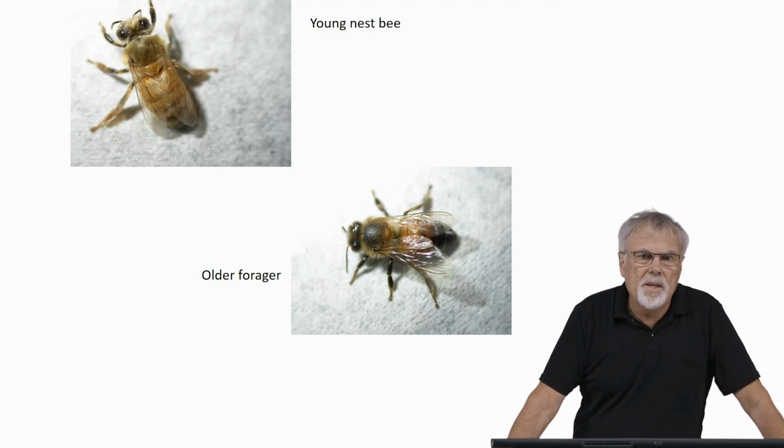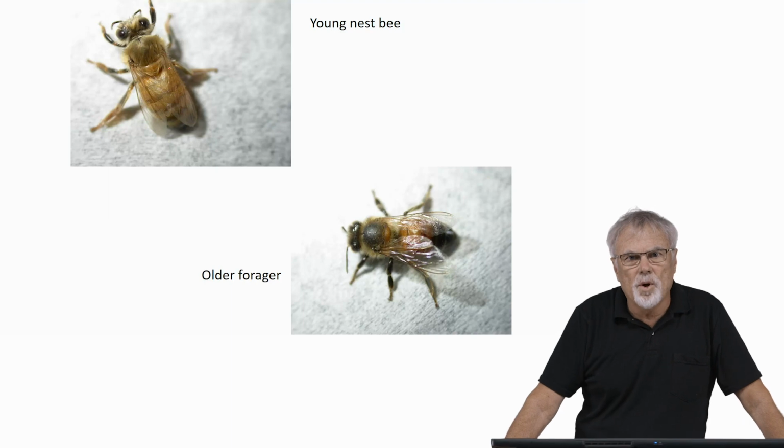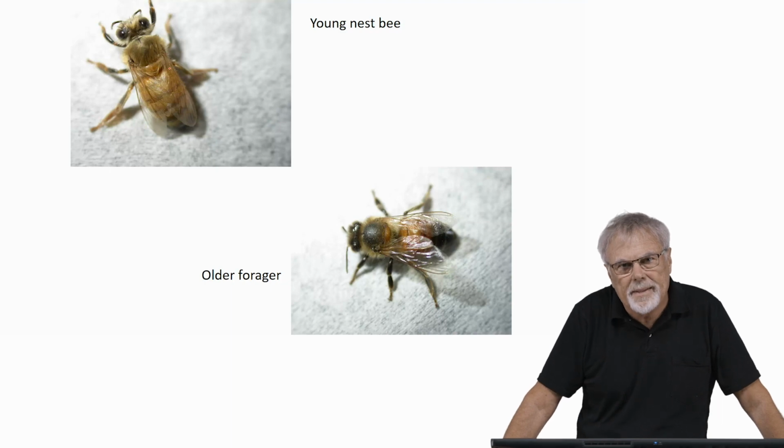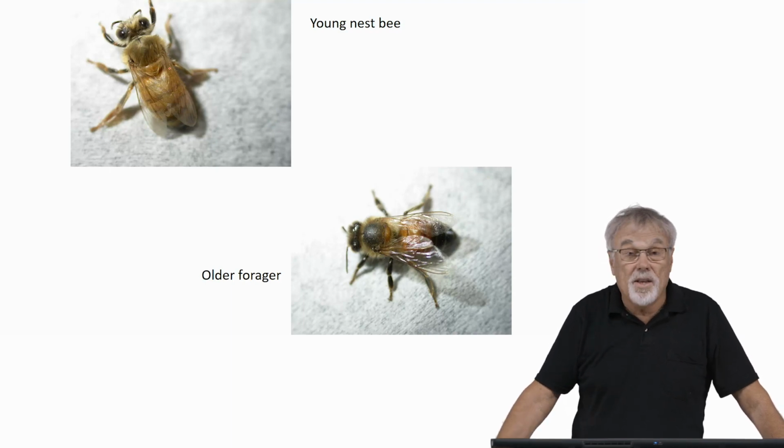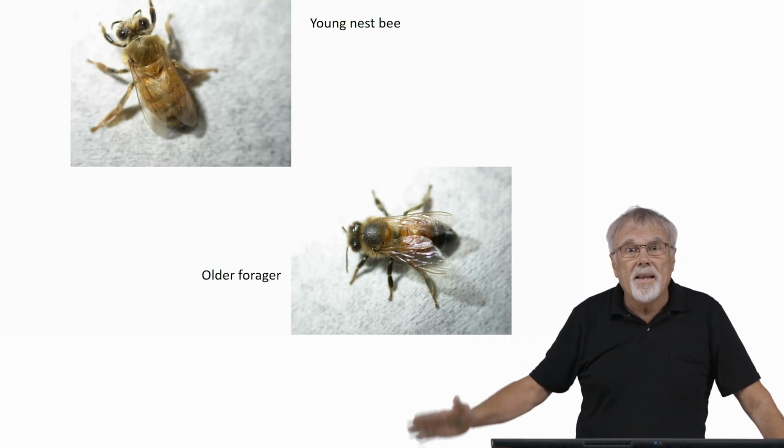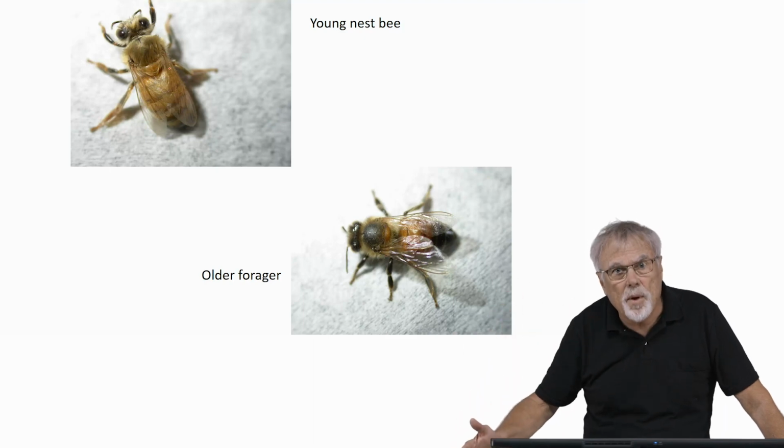He thought that the bees that were lacking hair or had less hair, the ones that were foraging, were younger because he thought they were prepubescent. They hadn't yet gone through puberty and grown their beards and their hair on their bodies. And of course, he thought that these were all males. But it's actually backwards from that. It's the other way around.